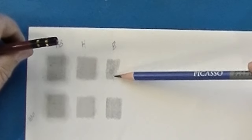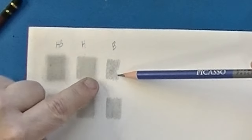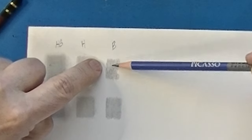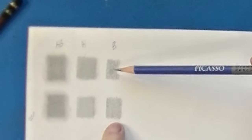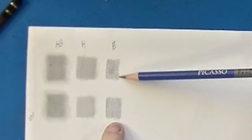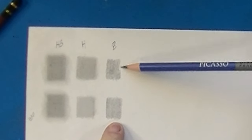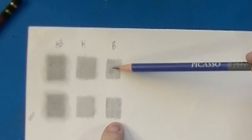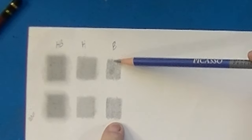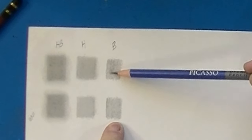It's just a different feel to it altogether. And I'm noticing too, as I'm doing this, that I could actually see the circles, which I don't want. I want it to blend like this. And I didn't even blend this. I just used the pencil and let the pencil itself blend itself. But here it's going to take me a little extra effort, and I can see the little circles in there.